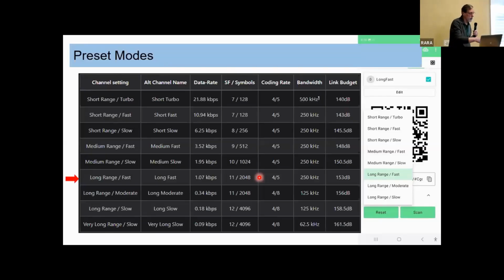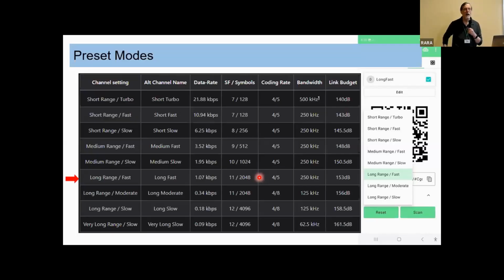One thing I didn't mention is that each one of these modes works on a slightly different frequency. Meshtastic calls them frequency slots, and there are 104 different frequency slots. The long fast defaults to slot 20, and the other ones default to other slots. I don't know what they are offhand, but that's how they work. So if you want to be able to talk to other nodes, you stay in long fast, at least initially, and don't change the frequency slot. You can go under the hood and change it, but then you're not going to be able to talk to the other nodes unless they all change too.